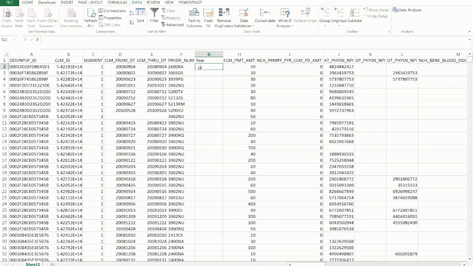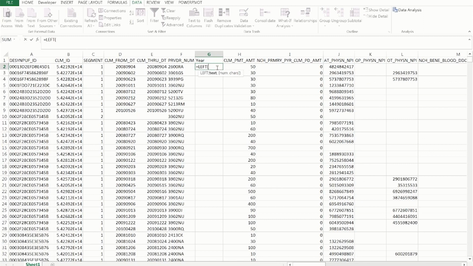The way to pull out only the year from this date, given that this data is in a format where the first 4 characters of this string include the year, is to use a formula in Excel to pull only the first 4 characters from this date. So in cell G2 we'll include a formula. The formula is equals LEFT, which returns a specified number of characters starting from the left of a text string.